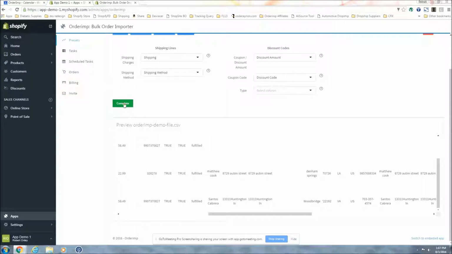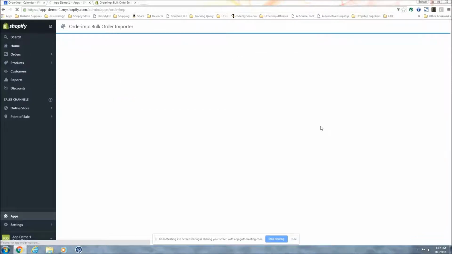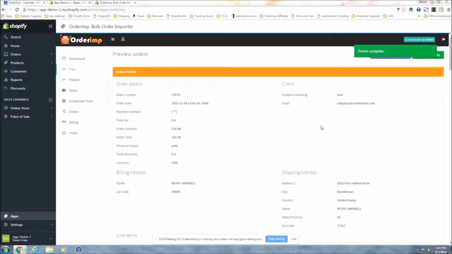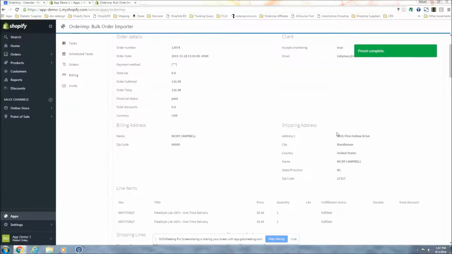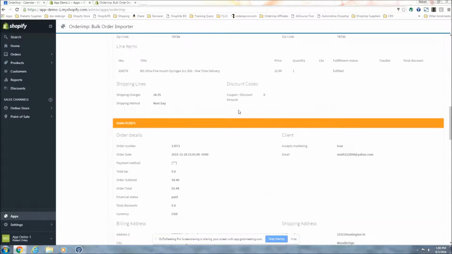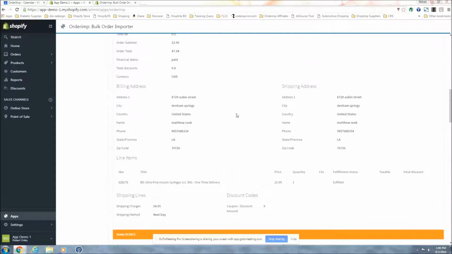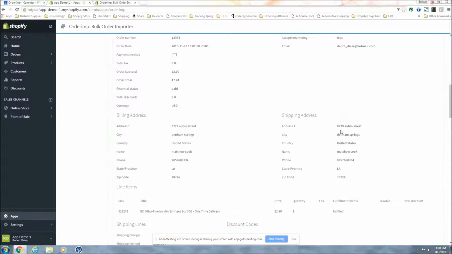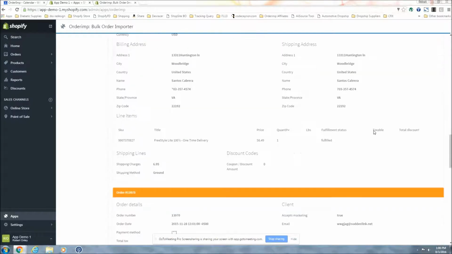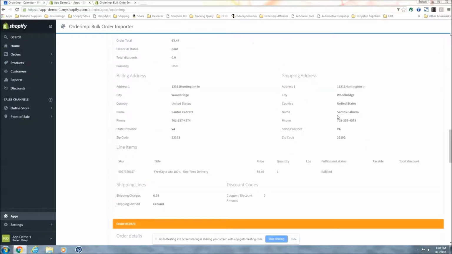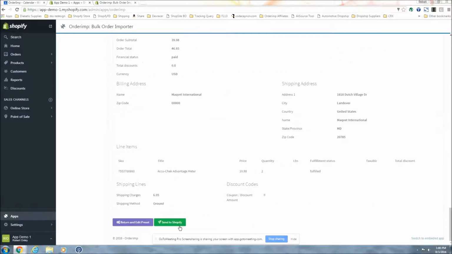And then the last step is you just click complete. It'll show you a small preview. For this example, the billing address was missing, so the software will fill this in, but when the order imports, it'll use all this information. So you can see a second example. This person has everything, so everything matches up. And then it shows you about 5 orders just to give you an idea of how the data should look. And then you just click Send to Shopify.